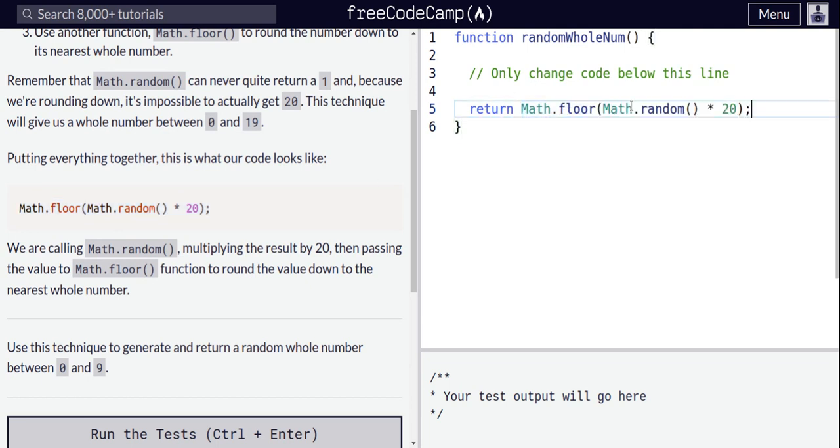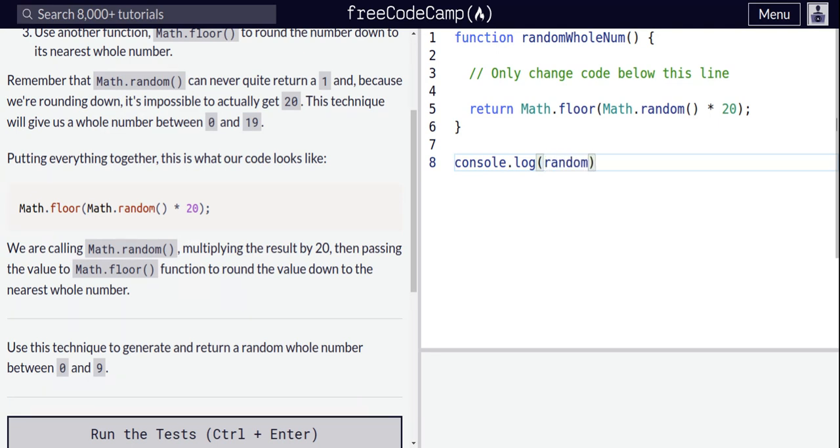I'll just copy it right here and console.log, because console.log is our favorite line of code. Random whole num. Don't forget your brackets. 17. Remember that this is supposed to generate a random number between 0 and 20.